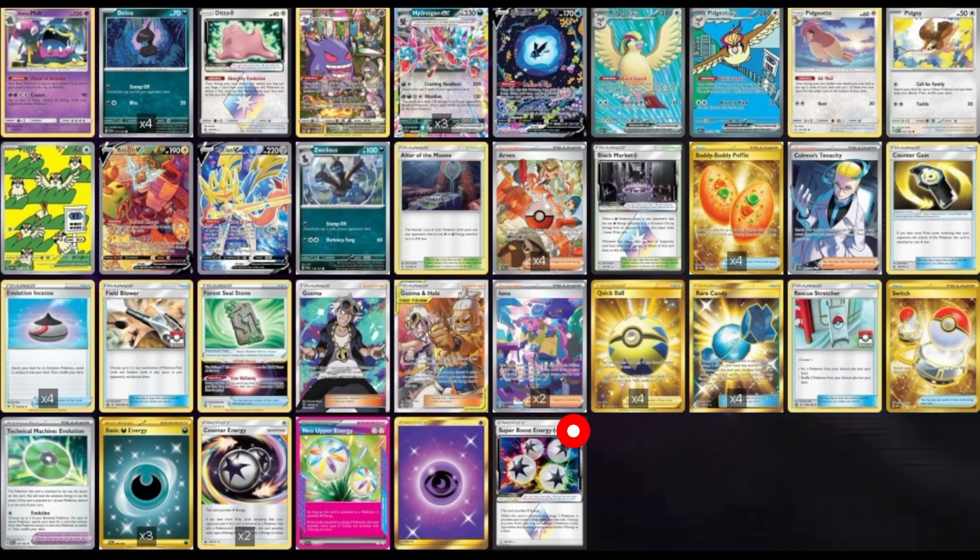The other, Super Boost Prism Star Energy, which is the ultimate secret source in this deck, I think, provides 4 energy of any type as long as we have 3 or more Stage 2 Pokemon in play. Counter Energy also provides 2 energy at a time as long as we are behind on prize cards, and Counter Gain, the tool card, allows us to attack for 1 less energy as long as we are also behind on prizes.